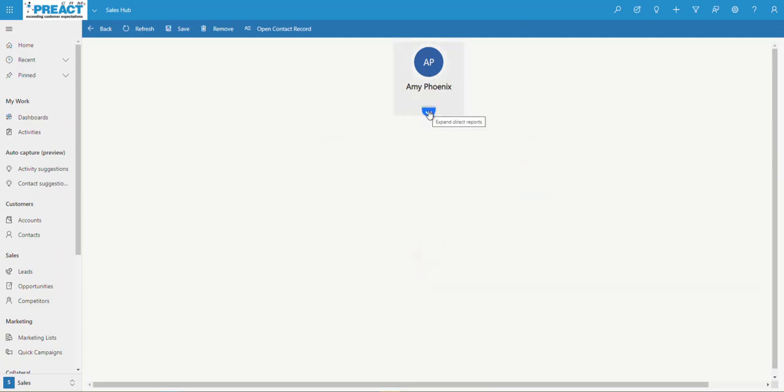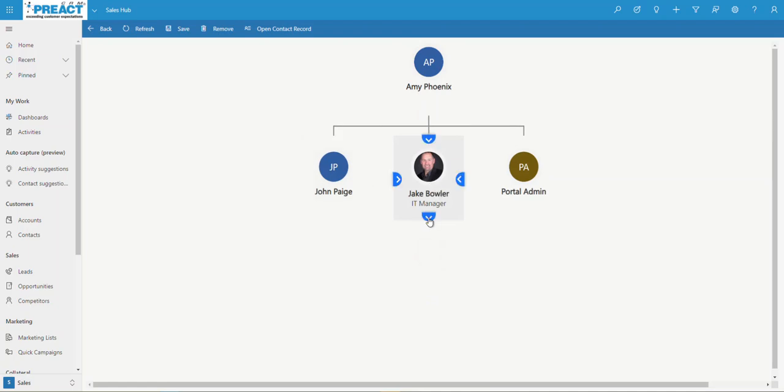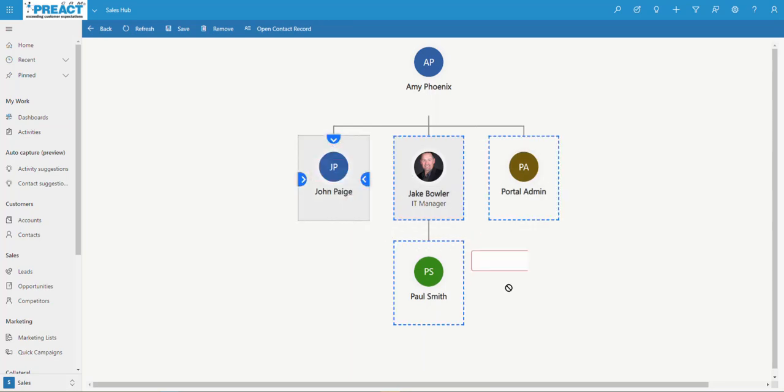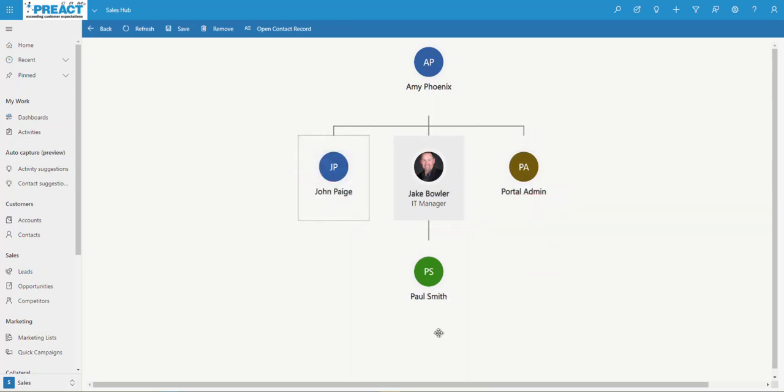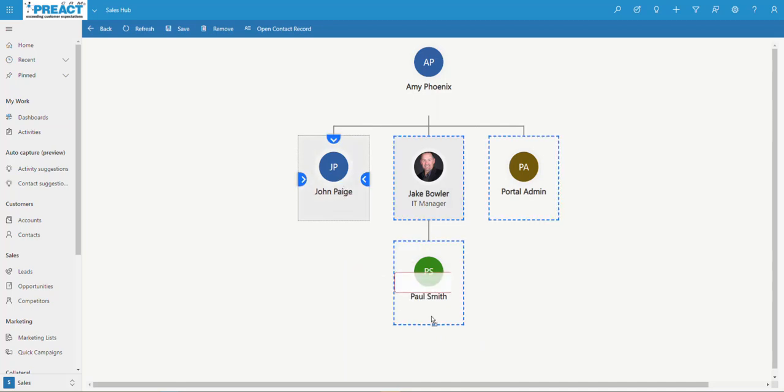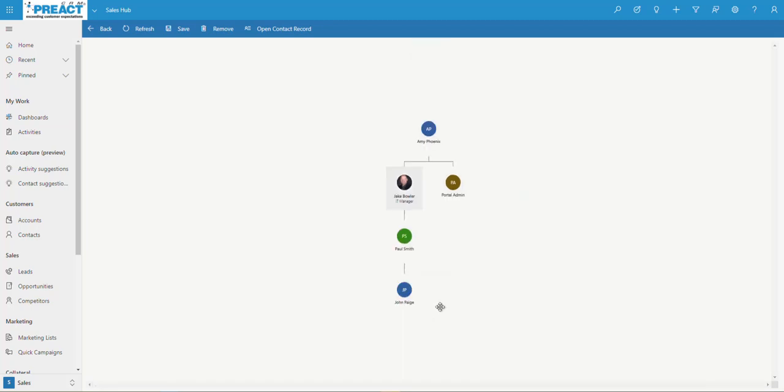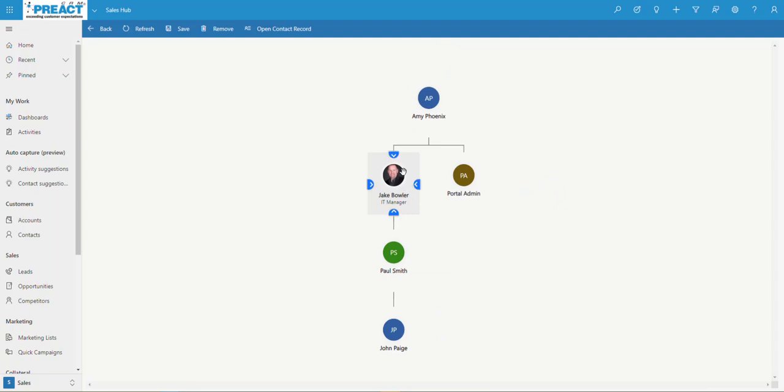If I wanted to collapse that, you can see it just shows you the tree, and if I wanted to expand that, I can see who's under him. I'll pull those in as well. You get the principle, don't you? So if I wanted to make John under Paul, I could just drop John under Paul, and again you can see a bit of a tree here. And of course you can customize this, so IT manager, that's his job role. Anything else that's added in here as well, you can see all the information around that.